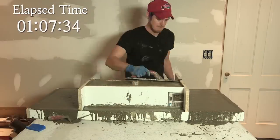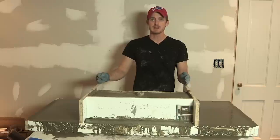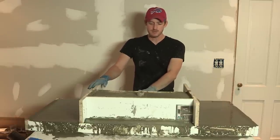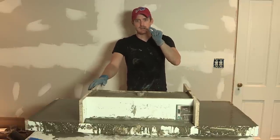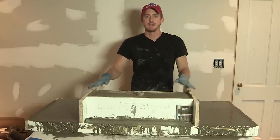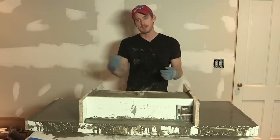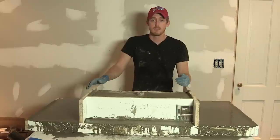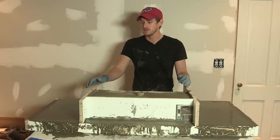I finally have the vanity top poured. I am a mess and I'm tired — it was a lot more labor intensive than I thought it was going to be. I made a mistake on the upper form: the front angled piece wasn't quite low enough, so there was a little tiny gap underneath, and that gap caused a lot of slumping any time I went to vibrate the table. I was mixing concrete outside, lugging it in, and only mixing in five gallon buckets. The table took about two and a half to close to three bags of concrete — I expected about two.